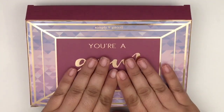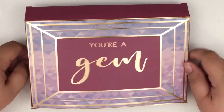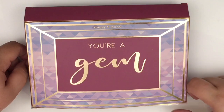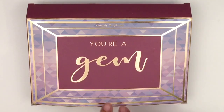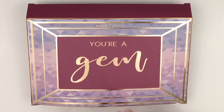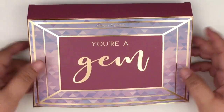I actually just received my Simply Gilded September box, and I know that I got mine early because one of the washi was missing from my other box, and so I know it was sent early. This does have the mystery item in it. I peeked, and it's cute. So anyways, let's go ahead and get started and open this up, and I'll show you everything that's in it.